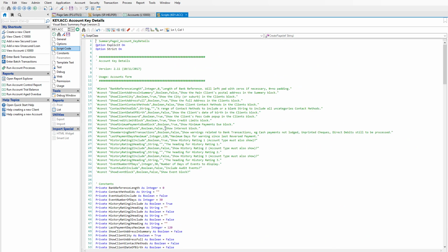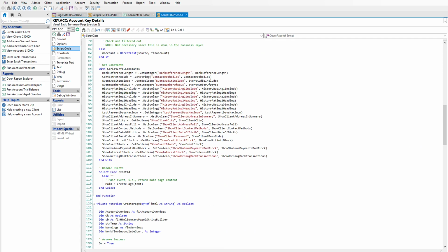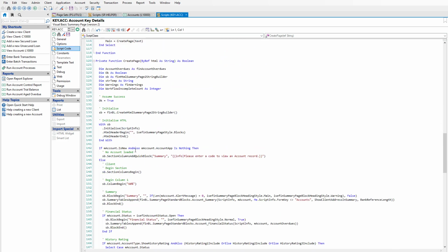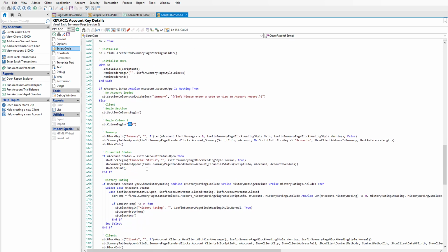Okay, so looking at the script itself, we get a whole bunch of constants from the script, so optionally showing various bits and bobs. And then once we've initialized our string builder, we've set our column to begin at 60%, we're going to start adding some blocks. So the first thing we do is we define a block begin, and then we add in a summary table to that block. And you can see here that we're actually using a summary page standard block.